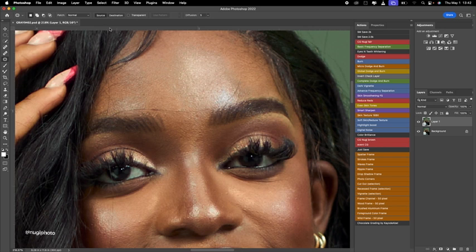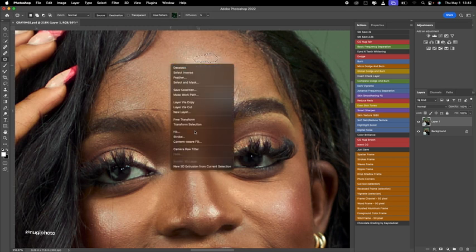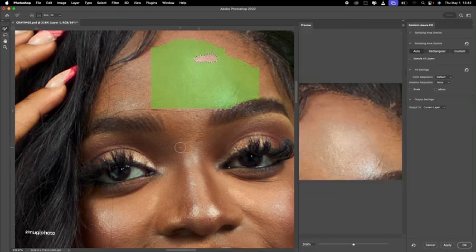Some people, if they select the patch tool, instead of dragging and dropping, just right click and click Content-Aware, so it automatically generates what should be there based on what's around it.